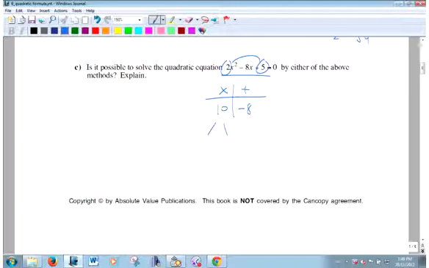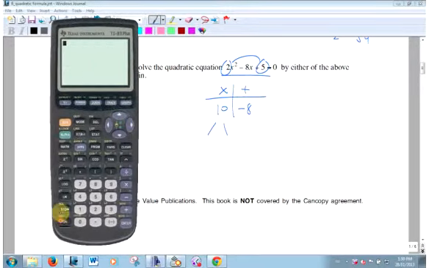Doesn't look like there's too much. Can't factor it. What does that mean? Has no roots? 2x squared minus 8x plus 5. Not factorable. Oh, I do have roots. I showed you this before. Just because you can't factor it doesn't mean it doesn't have zeros. It just means they're ugly.